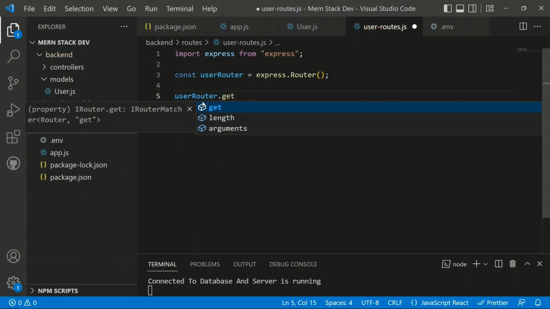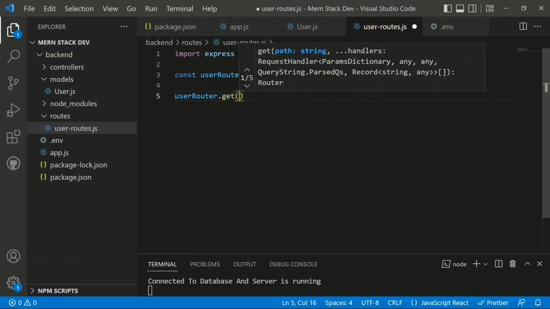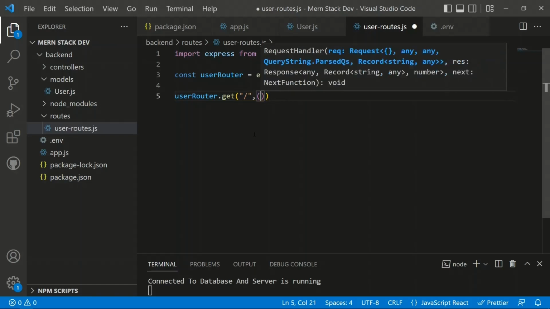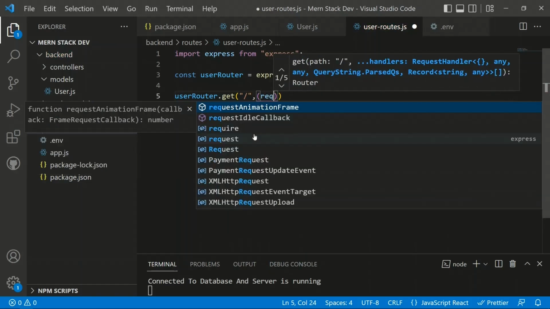So first we will just have the get request, and it will just get all of the users from the database. As of now we don't have any user, but it will just enable the operations with the MongoDB. So we can have this operation router.get, and after that we need to just define the controller function. We can also define the controller function here as well, which will contain the request, response, and the next.